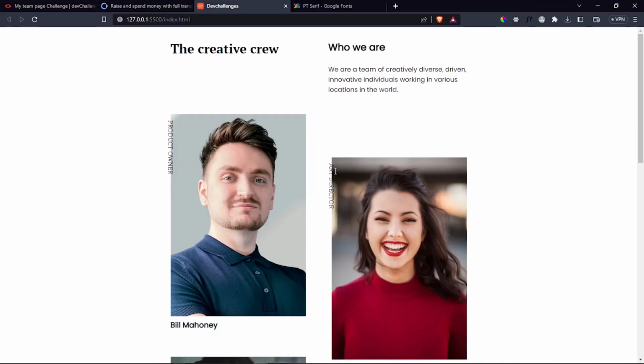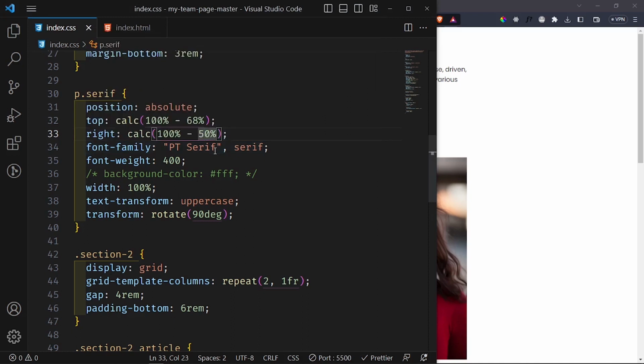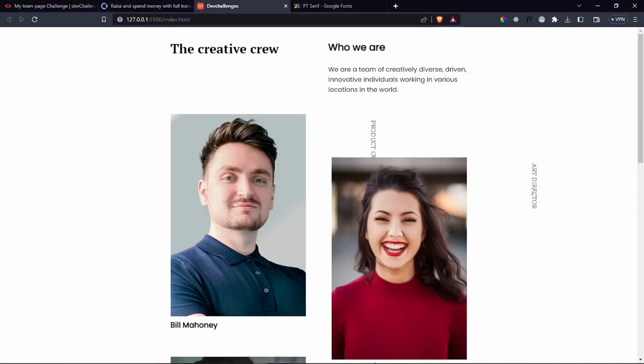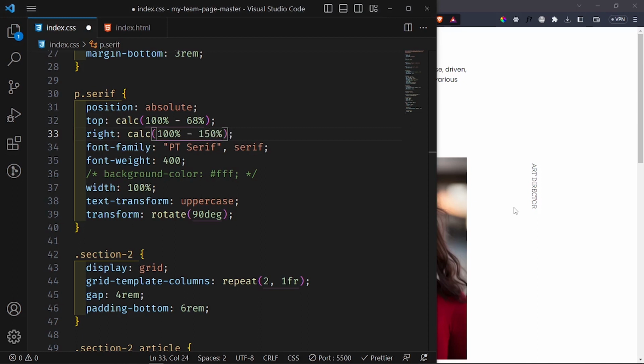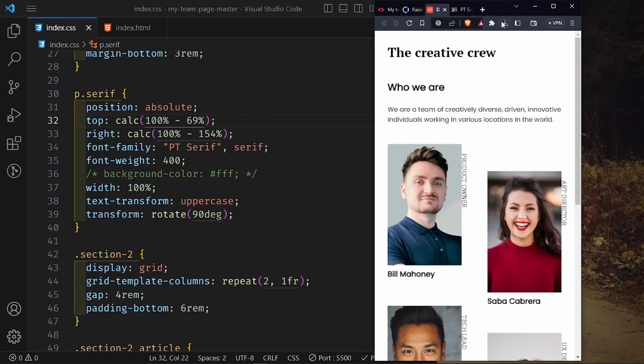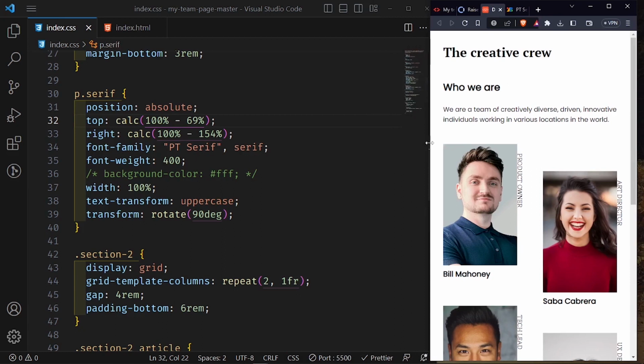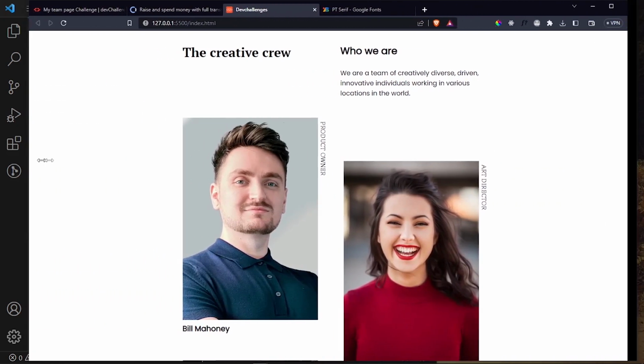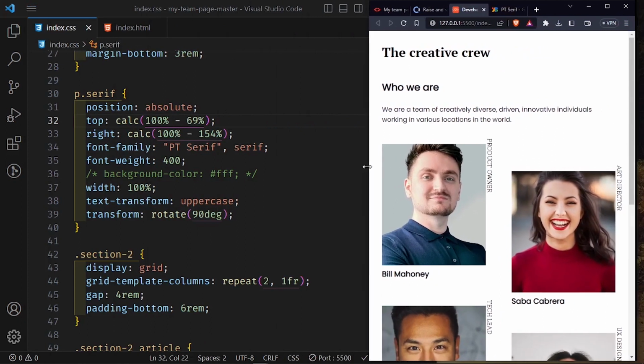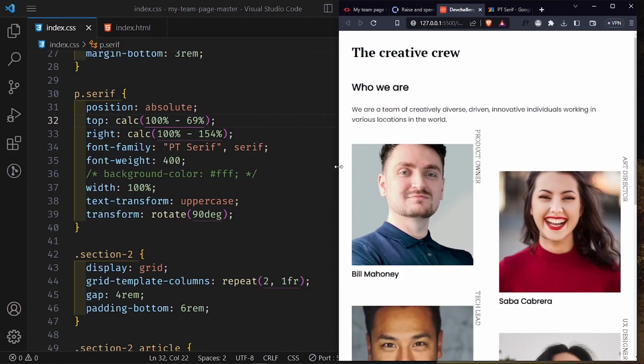Where does it go? Where did it move? Let's say 80%. 100%. What? Wait, that is just zero. What am I doing? So let me say minus 200%. Brings it here. Let's say minus 150%. Okay, let's say minus 152, 154%, and then let's bring this down to 69. And then let's see. Okay, would you look at that? We almost have it, but see right around here? That is because of the way we added the width to the images.